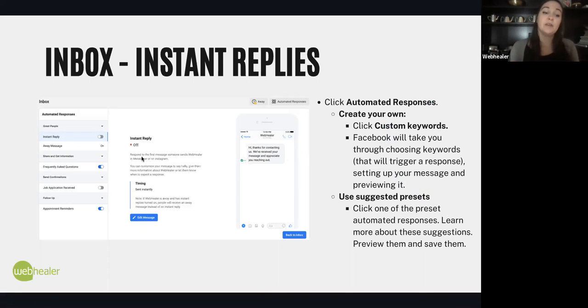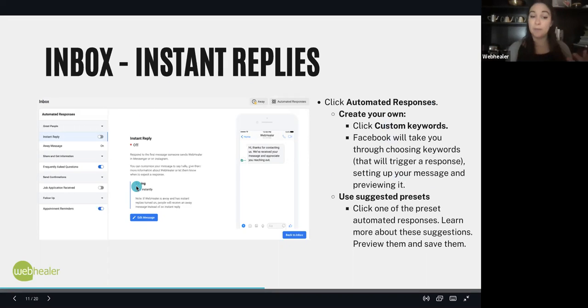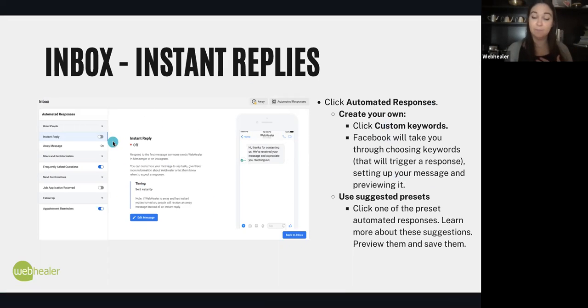And another one is kind of like an away message. So you set up the time that you are away from Instagram, when your business is not open. This is great because it keeps communication with people that are messaging you. So they're not messaging you maybe Saturday at 5 p.m. and then waiting for a response for a few days. They're like, why aren't you getting back to me?